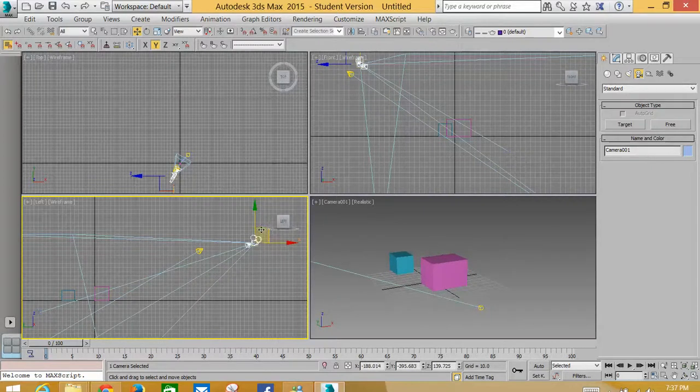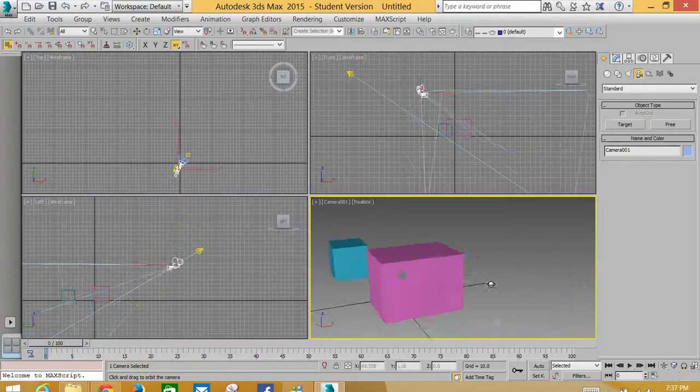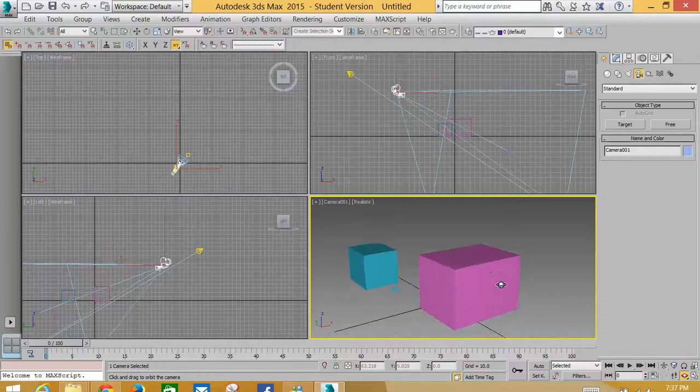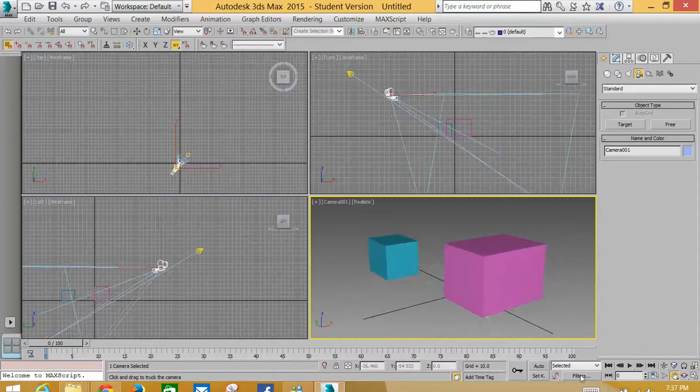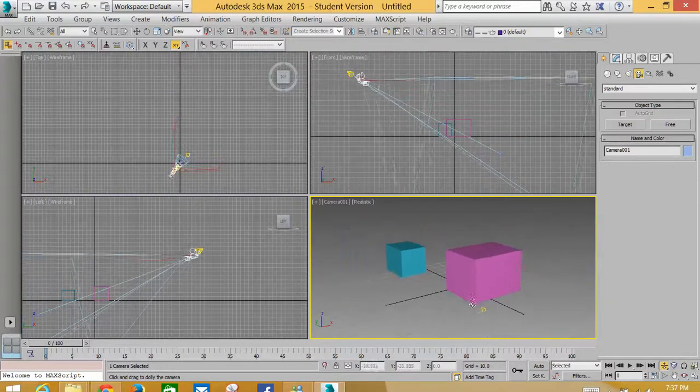See if I move the camera, I'm moving closer, and go over here, I can orbit, and you can see the camera moving in the left view. Again, you can pan. Dolly camera and target, you've got your choices here. Dolly camera, that's me just dollying the camera.